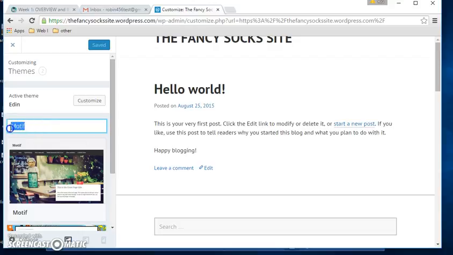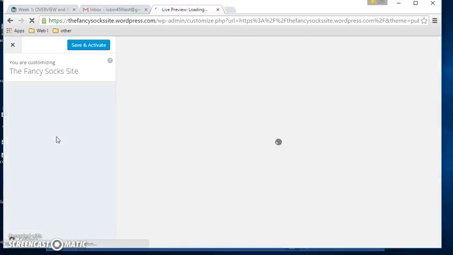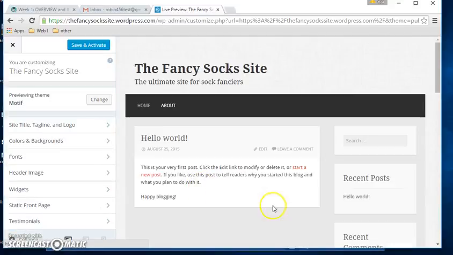So the first thing you're going to do is type in Motif in this field, which is the Search Themes field. And then you'll notice that pretty soon after you're going to see this square thumbnail, which is the motif theme and sort of a thumbnail of the motif design. What we're going to do is click on the Preview button, and now our site is going to switch over to a fairly basic looking layout, which is the motif theme.